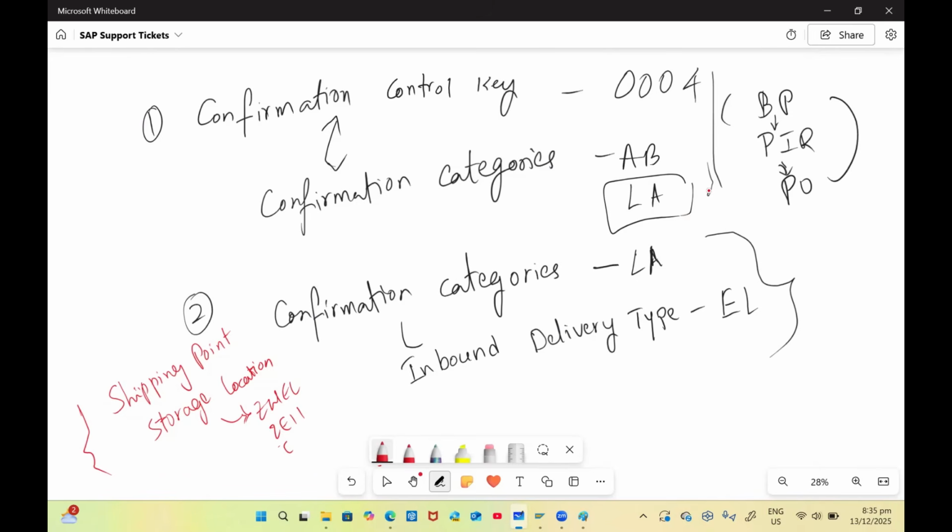You have four letters, right? You can have multiple, but in my experience, for all IM-related cases you will use a single one. If you have a few locations with inventory management and a few with warehouse management, then you need to create a second one, maybe ZEL. Okay, so this is about this support issue and how we have handled it.